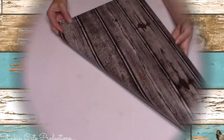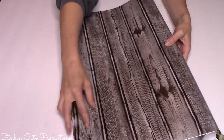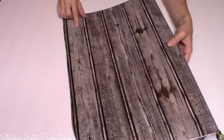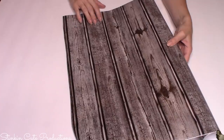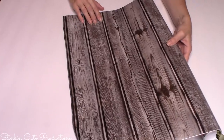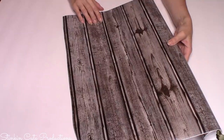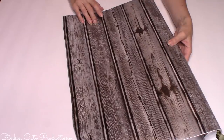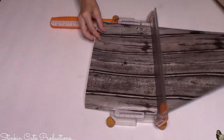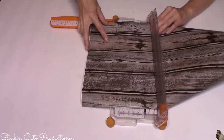A couple months ago, this wood contact paper made my favorite find. I found this at Walmart for $5.88. I picked up a couple rolls because I just loved it and knew that I could incorporate this into some of the farmhouse DIYs because of the look of the wood, how distressed it is. I just love it. And so with that in mind, I knew that I was gonna wanna use this contact paper in today's DIY.